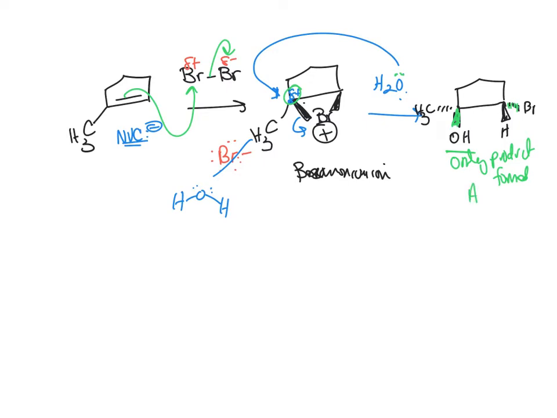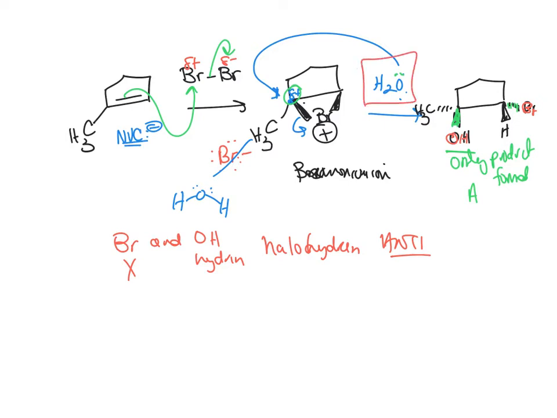So what two groups make up a halohydrin? The halogen, and the hydroxyl, which is OH. So that's a halohydrin. Compare the stereochemistry of these groups. The addition occurred OH and Br, anti. The cyclic bromonium ion is also the intermediate in the halohydrin formation. What reagent acts as a nucleophile that adds to the cyclic bromonium ion? Did you write water?